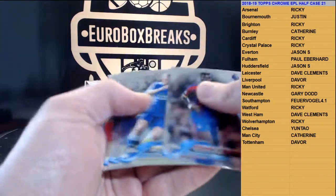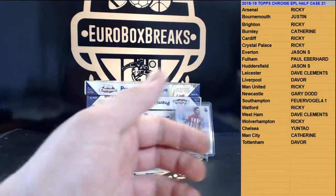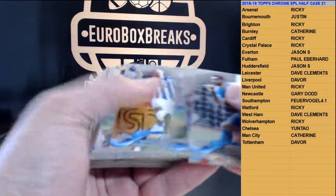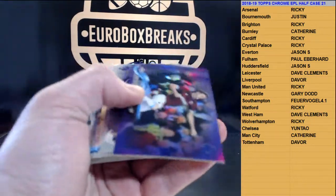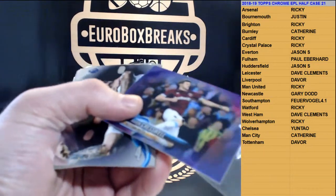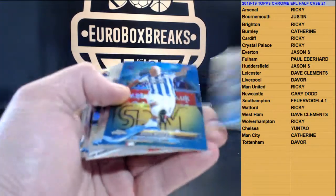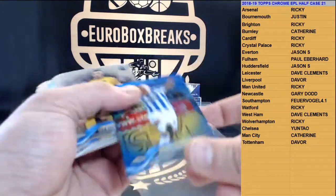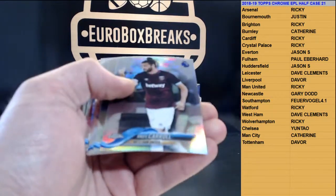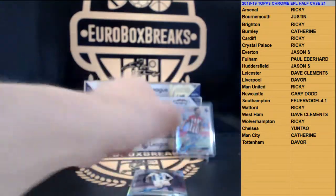Got Southampton, Lamina. And blue is Cardiff, Neil Etheridge, to 150. Yeah, I really like it. Got Leighton Baines, Refractor. Got Jordan Knight. Got West Ham purple to 250. Aaron Cresswell. We got a Refractor of Kepa and a blue to 70. No, regular blue. Aaron Moy, Huddersfield Town, to 150. Jimenez. Refractors, Andy Carroll. And we got a gold, new signings for Everton. How about Richarlison? 46 out of 50.